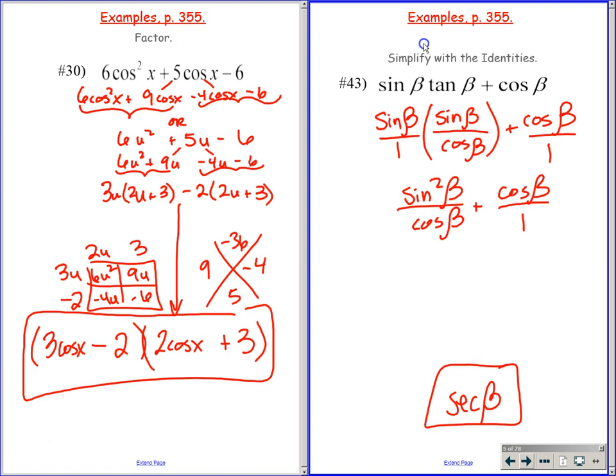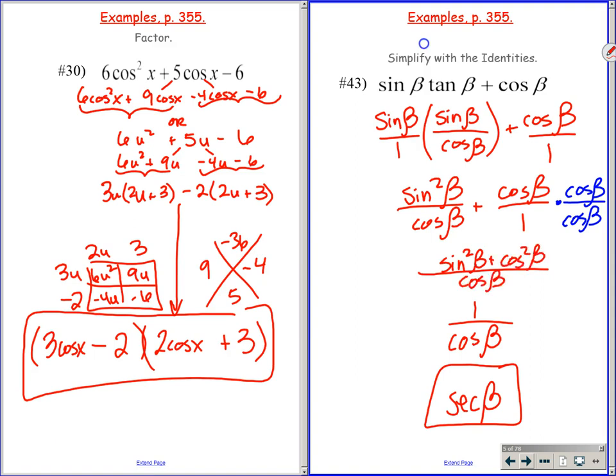Alex is working backwards, because he's saying, I know what secant is, I wonder if I can get there. Has anybody gotten there yet? I just don't know what to do with this. You guys told me common denominator, that's what I did. It looks totally different until an identity makes it possible. It's going to look like magic until an identity makes it.